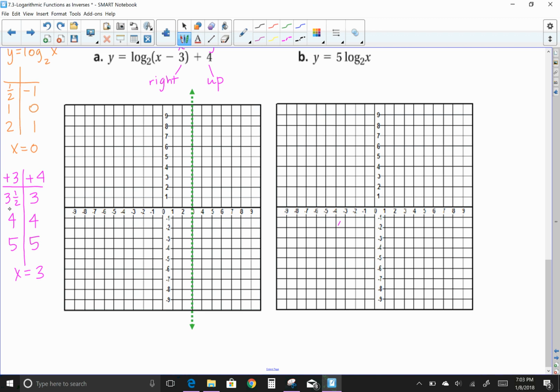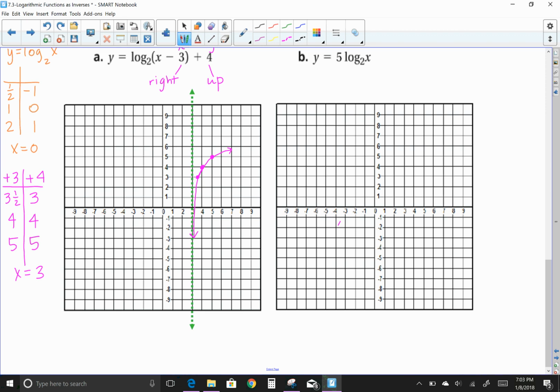Okay. And my points are 3.5. So right past 3, I'm going to go to 3. And then at 4, 4. And then at 5, 5. It's a little bit strange there. This is the one that approaches the asymptote. So that's the one that you need to make sure you go down far. Make sure you go along that asymptote. And this one, you're not sure what that next number is. Let me try that again. Okay, so we have something like that. That's good.